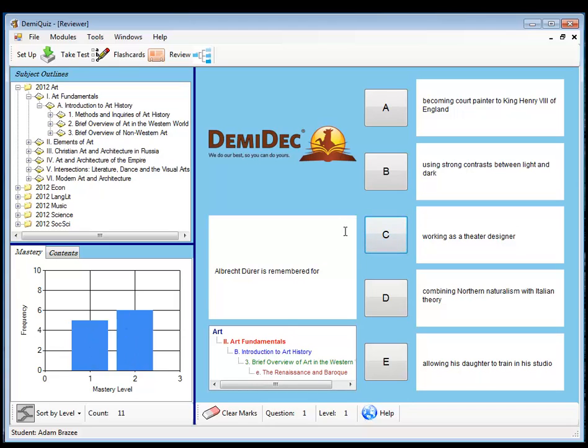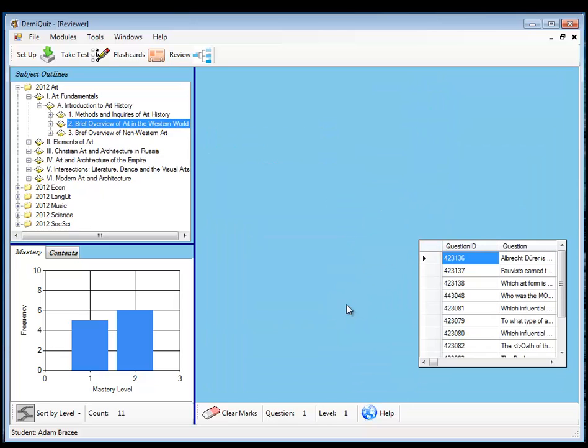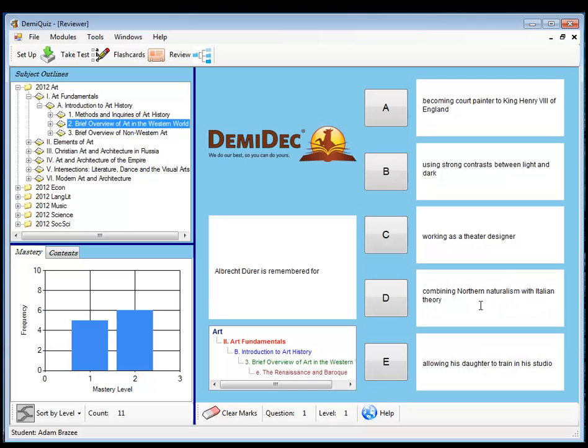So if you could imagine the list of questions here. Let's see if I can show you these. Yeah, they're not quite formatted right. So let me go back to where I was. Anyway, there's a table behind the scenes, and it keeps resorting after every question to give you the questions that logically you would want to have next, so that you can gradually work with this whole set of questions and move them up to a higher and higher level. Okay, so that's the way the review works.